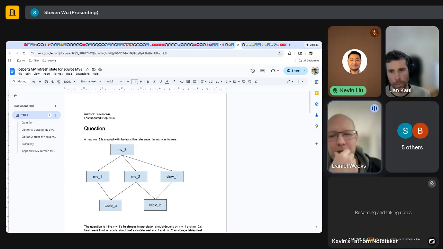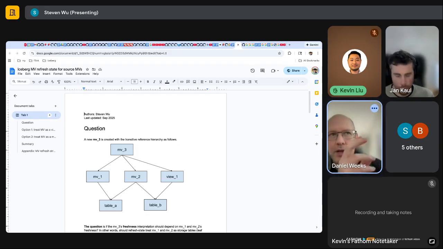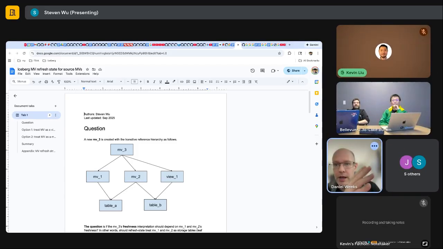I'm not sure you can make that argument, right? Because at any point within the max staleness window, any data could change, right? The view could be refreshed within the max window, any of the downstream tables or any of the source tables could have changed, yes, any of the source MVs could have changed. And what the definition of the max staleness window means is that none of that matters.